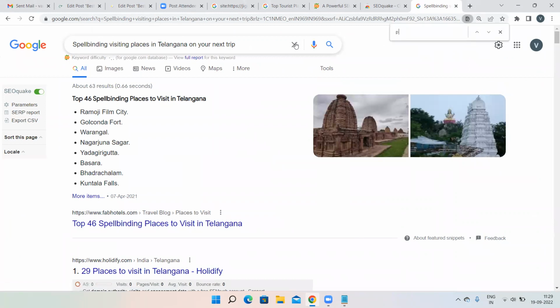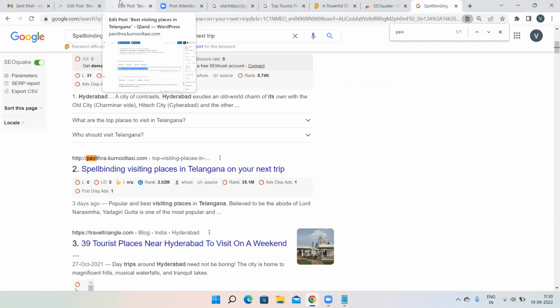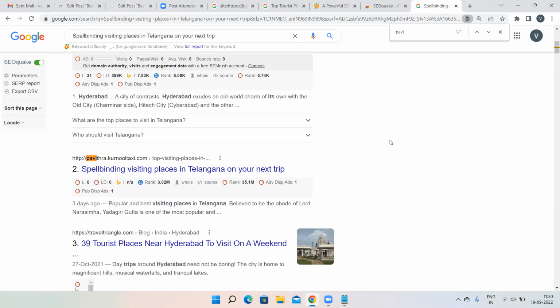So again, Control F, and I need to check where exactly Pavitra is. It is such a difficult blog, such a difficult topic, but still you are ranking at 2nd position. That is really good, Pavitra. Out of all 3 topics, the topic you have selected is a difficult one. And still, if you are able to rank at the top 2 position out of all the people, not out of 5 or 10 people, but out of all the people who have written blogs regarding that topic, that's not a small thing. It's a very big thing.